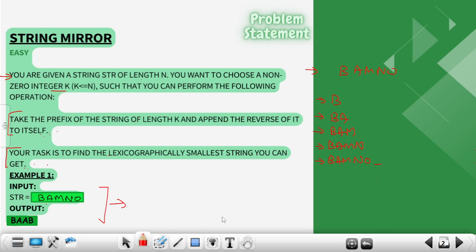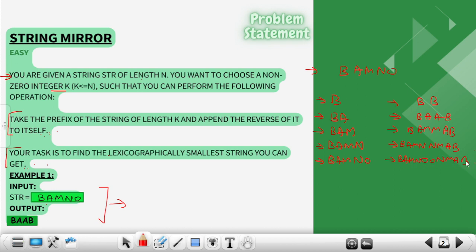And now what I need to do is perform the operation for all these prefixes. The operation is append the reverse. So for the first one I will have BB, and for the next I will have BA then AB, for this BAM then MAB, for this BAMN then NMAB, and for the last one BAMNO then ONMAB.